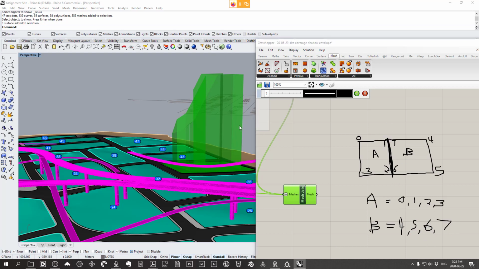If you weld a mesh, it takes these vertices, 1 and 7 for instance, that are sharing a place, and it just combines them. So 1 and 7 would just go to 1. It would combine these overlapping vertices, so it gets rid of all the overlaps. So now A's topology would still be 0, 1, 2, 3, but now B's topology would be 4, 5, 6 would go to 2, and 7 would go to 1.